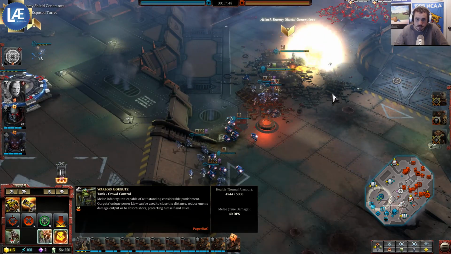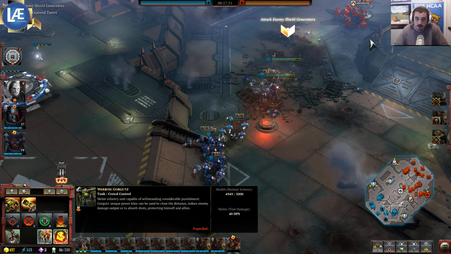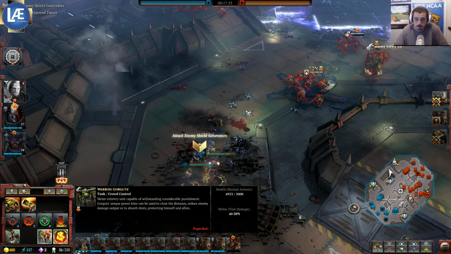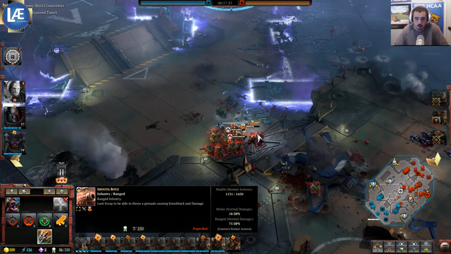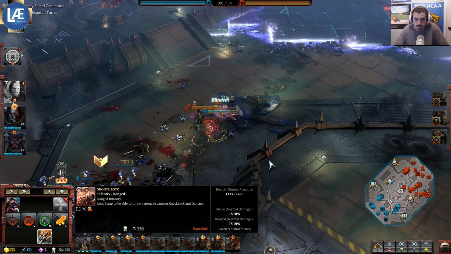Scout Marine squad deployed. And got a number of frag grenades coming on down on the falling back squad, so they won't do all too much. We do got the shield generator going to be scared. Actually, no, he may be going for a flank. Oh, hitting the mines. That is actually a bit problematic.